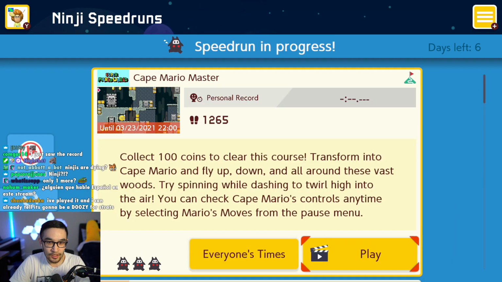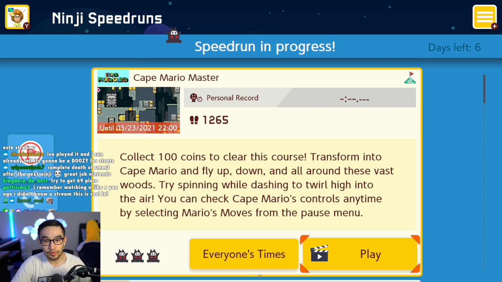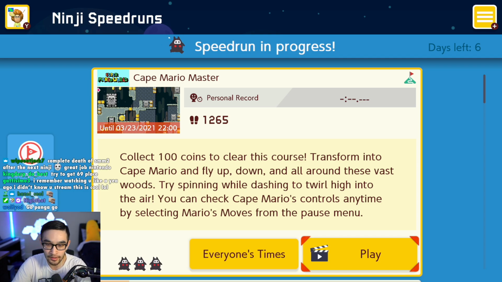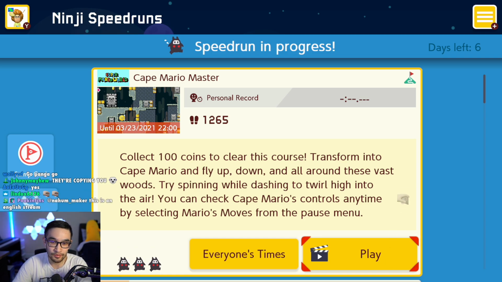So the cape one, Cape Mario Master. Collect 100 coins to clear this course, transform into Cape Mario and fly up, down, and all around these vast woods. Try spinning while dashing to twirl high into the air. You can check Cape Mario's controls anytime by selecting, nope, we don't care about that. So the cape is pretty versatile. Unfortunately, it's not as controllable as the original Super Mario World, but Mario Maker, I guess, would do some things.